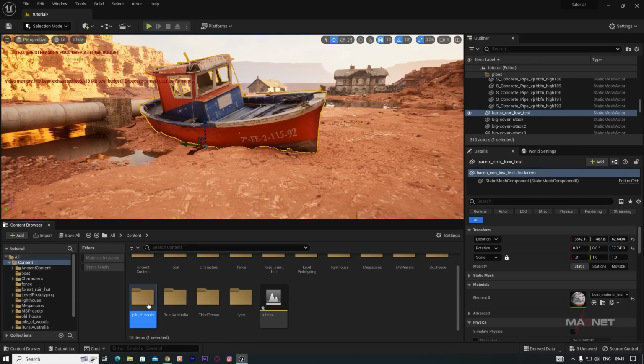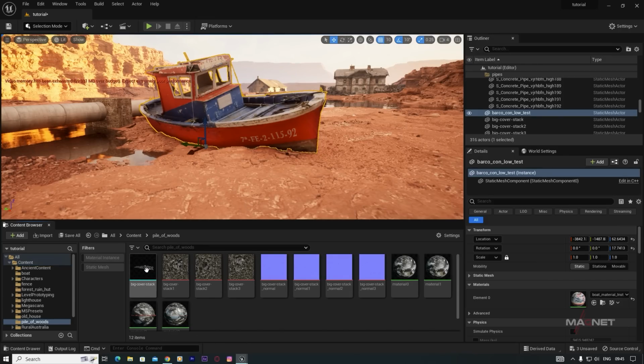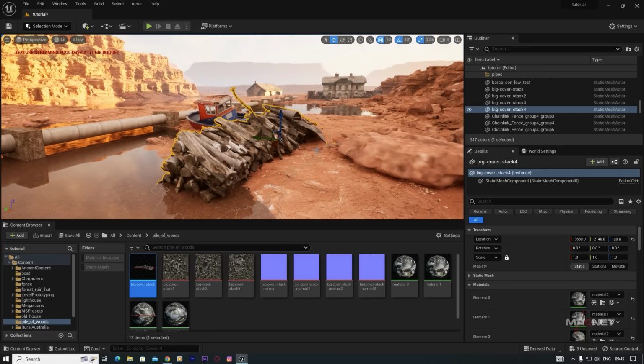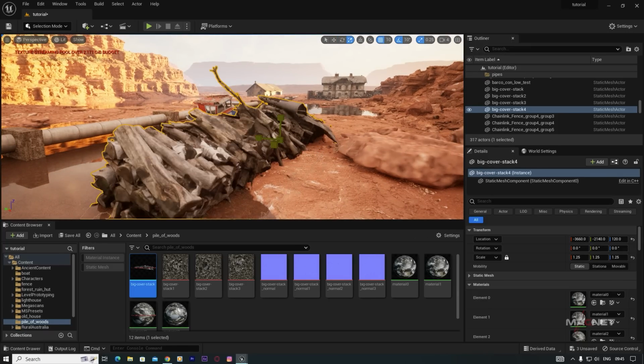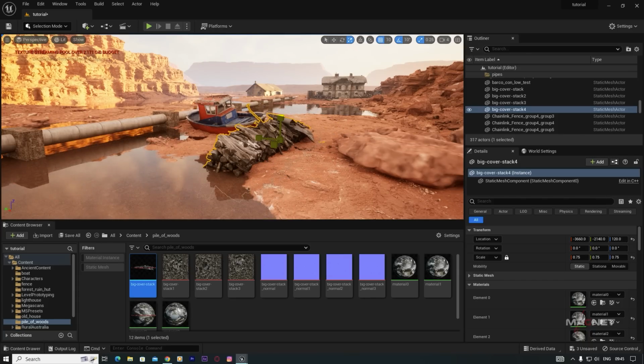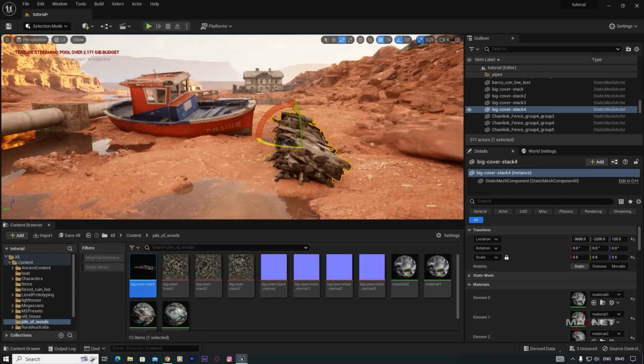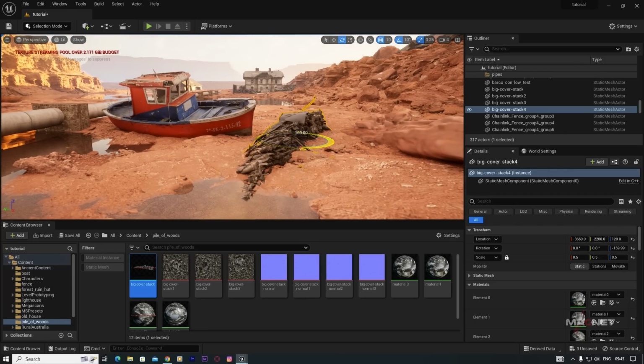So there is a pile of wood and just put those here and then decrease the scale. And also rotate this to this angle.